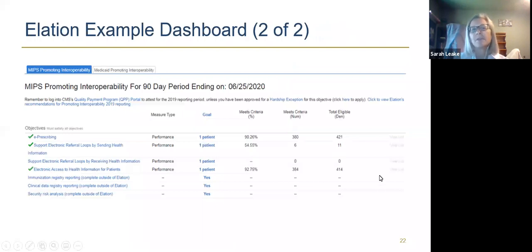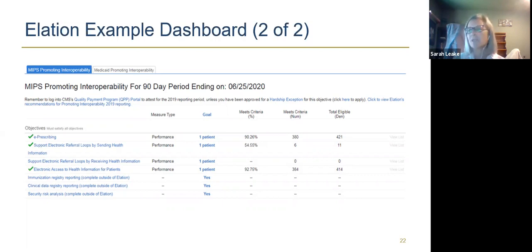This is the example of the dashboard that comes out of the Elation. It is for the 90-day period, and each of your EHR reports from the different vendors will most likely be unique, but I do want to point out some items to watch for that help in determining if you're reaching status of those measures, or if there may be some potential issues that you may need to check into more. For this report, the green check mark shows that you have met the specific criteria.